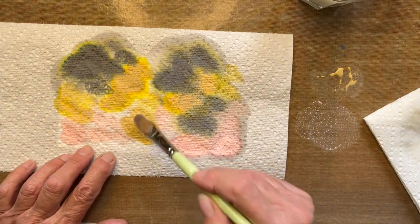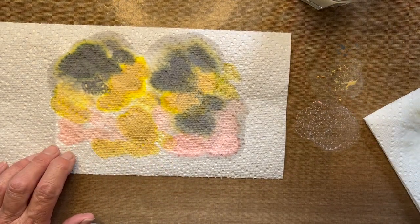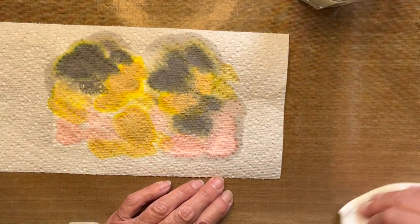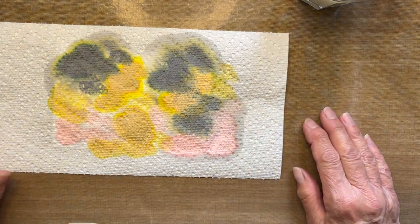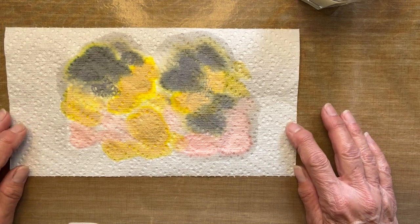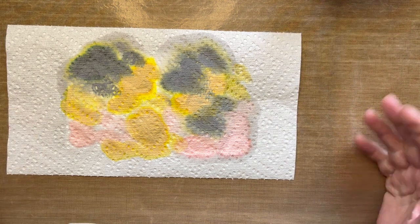Pick up some of that. Now, the thing with this is we have to let this sit 24 hours, and we're going to allow this water to seep through and do its thing. Now, if you're impatient and you want to use a heat tool and dry it, which I did the first go around when I did this because I was anxious to see the colors, you can.